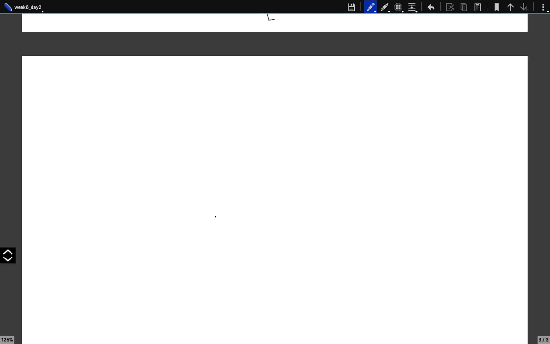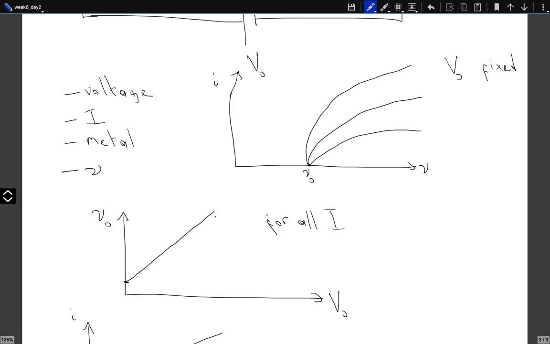Now, another observation is how long does it take for the current to start? You turn on the light, and how long does it take before you start measuring a current? The observations told us that it is very small, let's say less than 1 second. Almost at the instant that you turn on the light, you start observing the current.